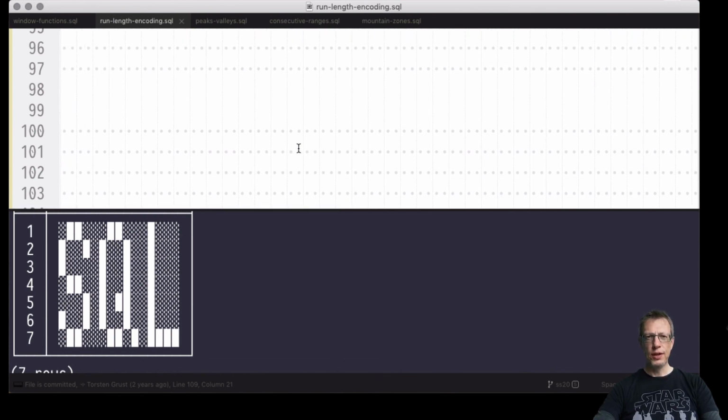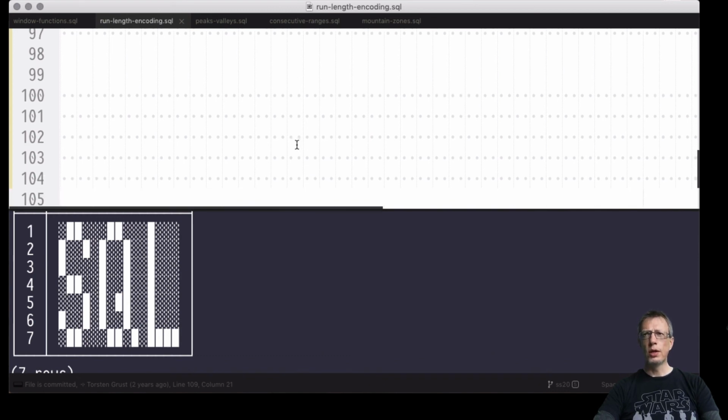All right. So much for lag and lead examples. There is more. There are actually more window functions. So let's enter a new group of window functions with the next video. We are slowly coming to a close with the window function discussion, but there's some stuff left still. You can look forward to that.